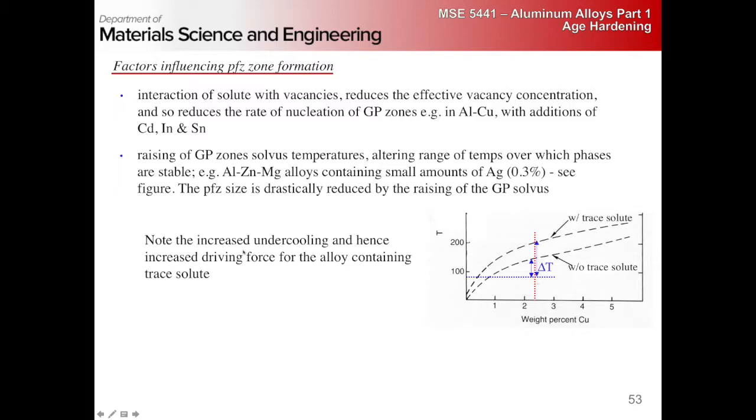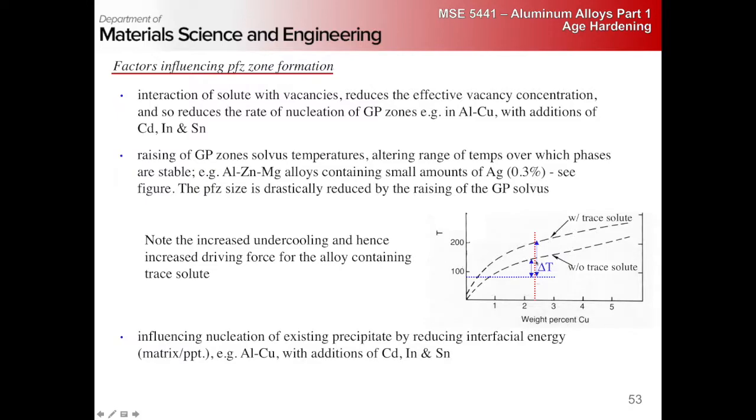So here we look at the increased undercooling, right? And remember, undercooling is essentially the driving force. And so with the trace solution, right, we've raised our solvus, so now we have a greater degree of undercooling. We have a much greater driving force for the nucleation of GP zones than we would if we didn't have the silver in there.